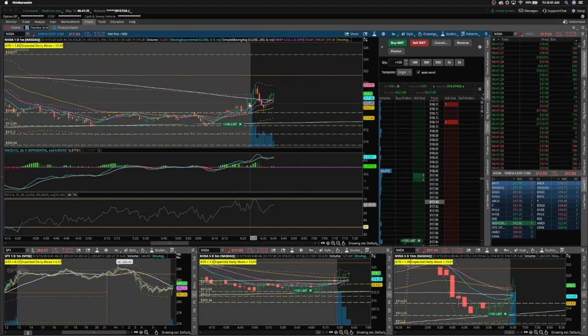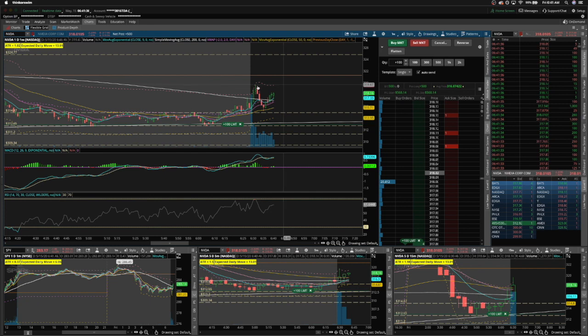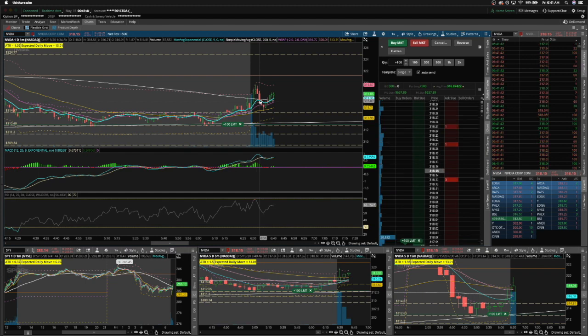Instead of, let's say the 2x2, right? You see two greens, everything is pointing up, we buy up here, now we're waiting, right? So if it kept going, great, that works out, but that also means we would have exited here. So now we've realized the loss, and that sucks, right? That's not how I want to start my morning. I would rather be late than be wrong, right?